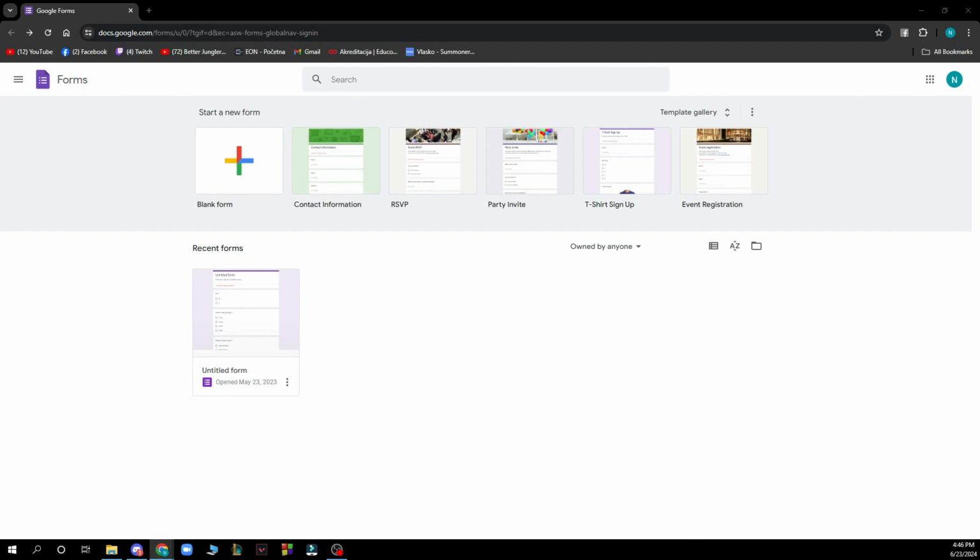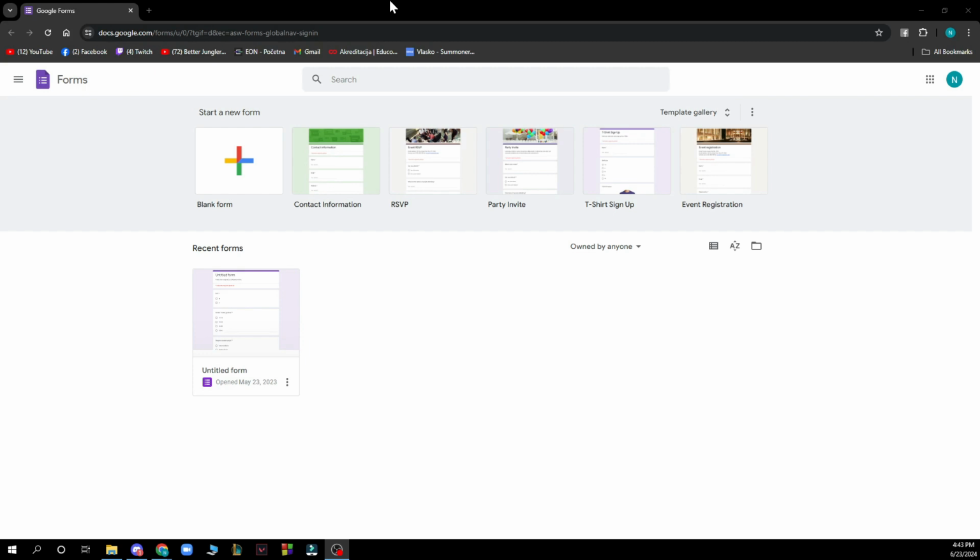Today I'll be showing you how to enable file upload in Google Forms. Now guys, the first thing that you of course need to do is go to docs.google.com/forms and you'll be greeted by a screen like this. Now when you did that, you just need to go and log in with your Google account. So basically what you need to do is log in with your email. But if you do not have an email, you can create one and then log into Google Forms.